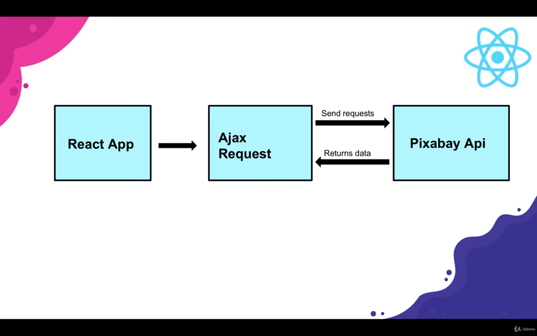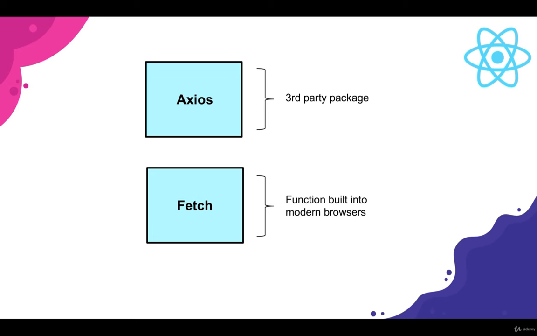And we've got a couple of different options to use inside of our app, so let's have a look at the options. I'm going to show you two of the most commonly used options in React applications that you'll come across at first. All right, so these are two different options. Axios is a third-party package that can be very easily installed into a React project using npm. And we eventually are going to be using Axios.